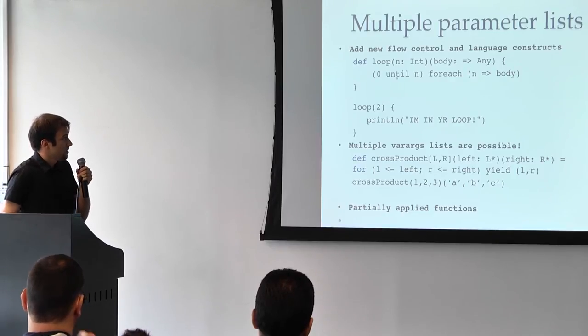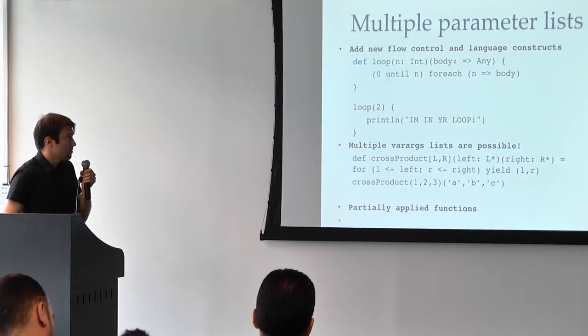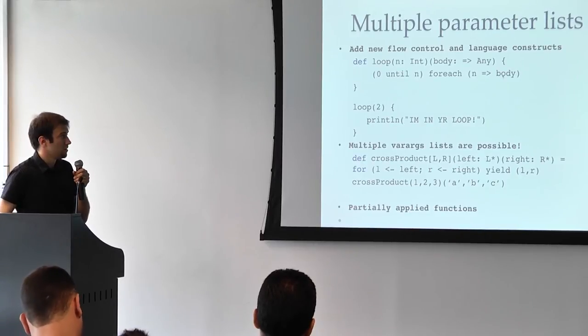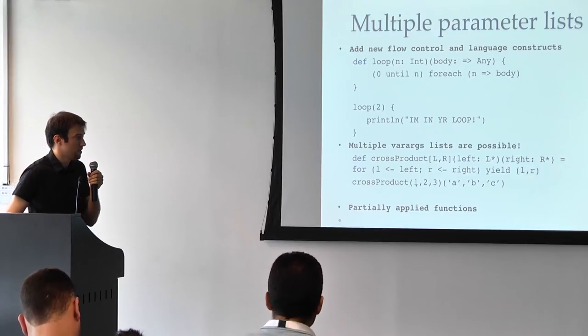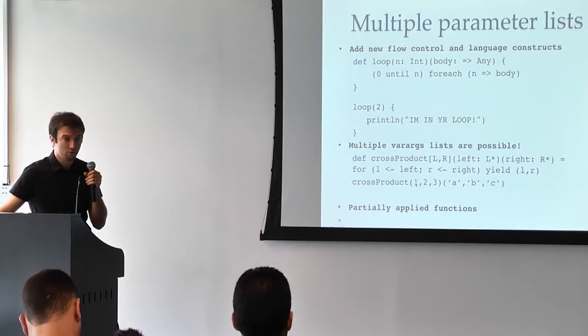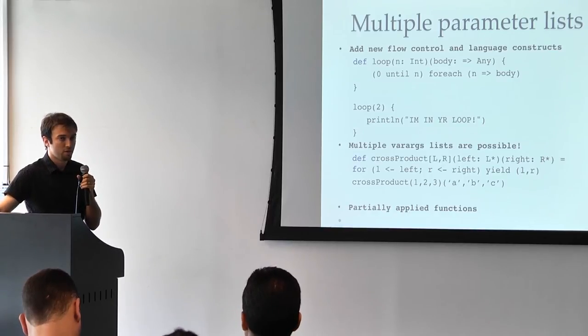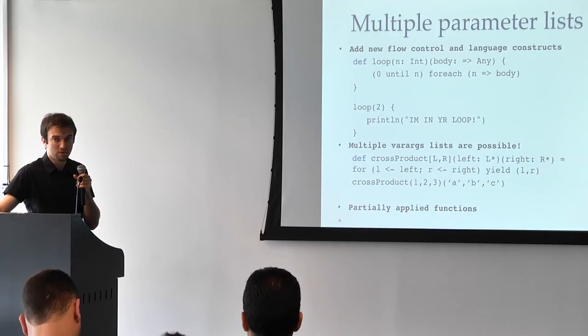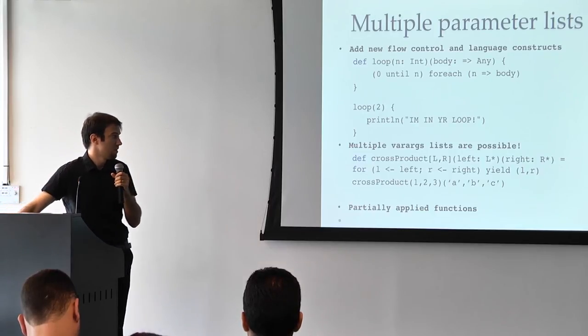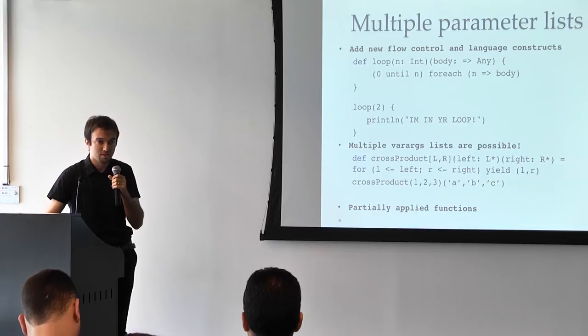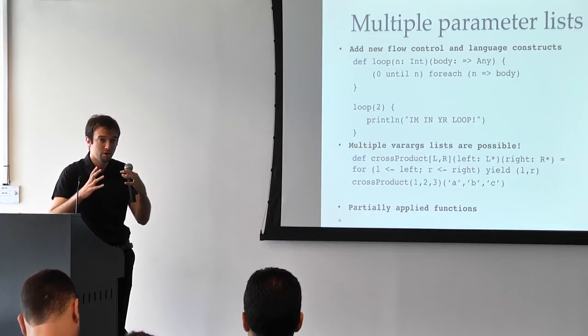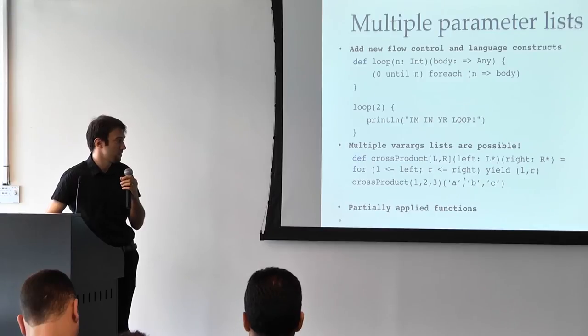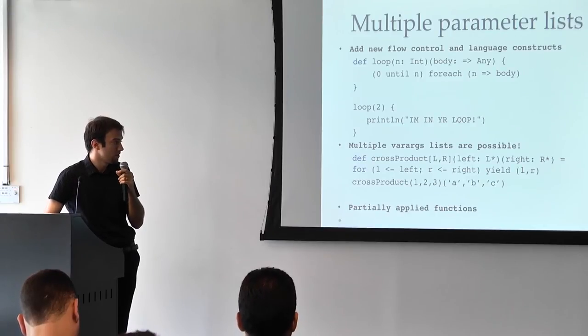This is also called by name. And then, basically, we just loop and call the body many times. The other thing that we can do is imagine that you wanted to write a cross product function in Java, but you wanted to use the ellipsis, the var args syntax. Obviously, you cannot do this because there is no way that the compiler can know when the first one ends and the next list begins. So you need to wrap it with a variable, with a sum collection, and pass these two. You cannot do such thing.